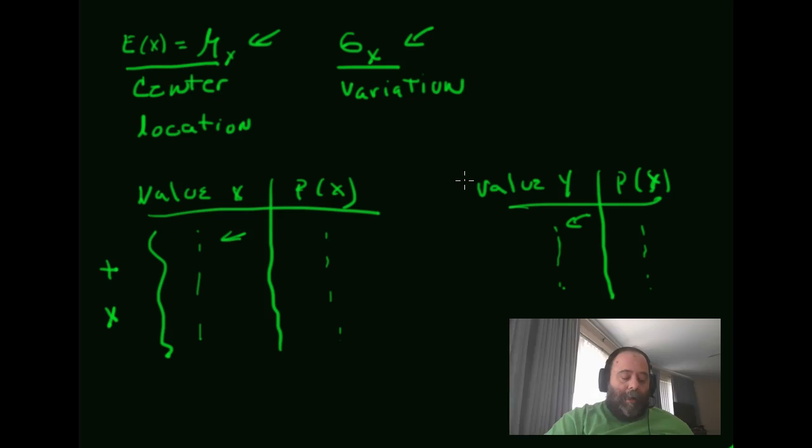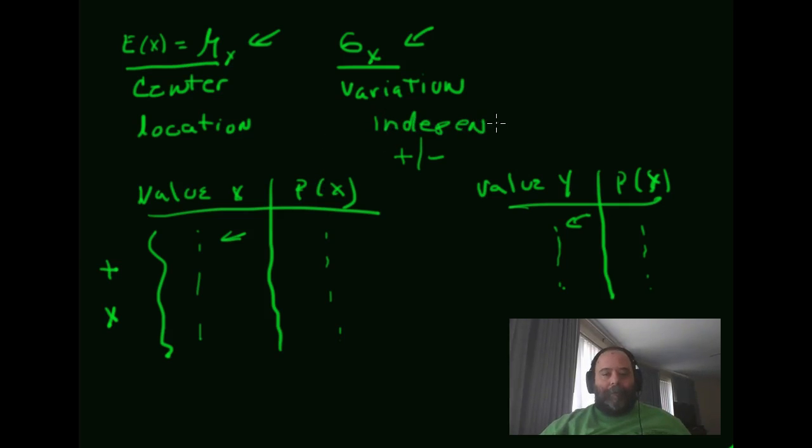One is just look at what happens if I add a value to each of these, what happens if I multiply each of these by a value, and then what happens if I combine these in some way by either adding or subtracting. Now, when we do the adding or subtracting between these, we're going to assume that these two events are independent. Because if they're not, then if there's a conditional probability here, this is a much more complicated problem that we're not going to get into today. Okay, so let's start there.